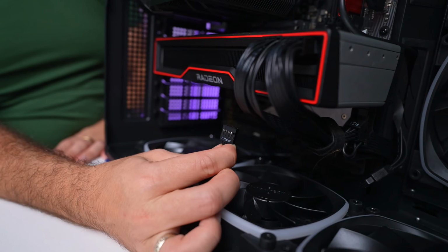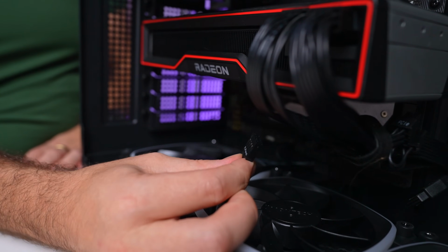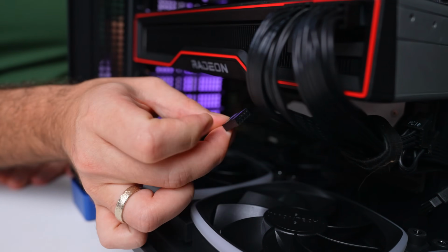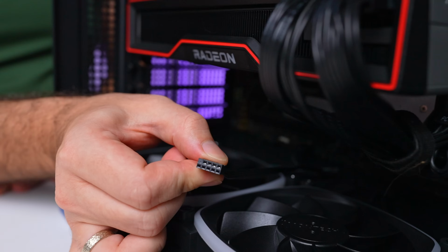One thing that really stood out to me is the front header connection. Montech went as far as making it into a solid block, and I love it. Normally, plugging in the front header can be one of the more tedious and fiddly parts of the build, but in this case, it was remarkably straightforward and hassle-free.